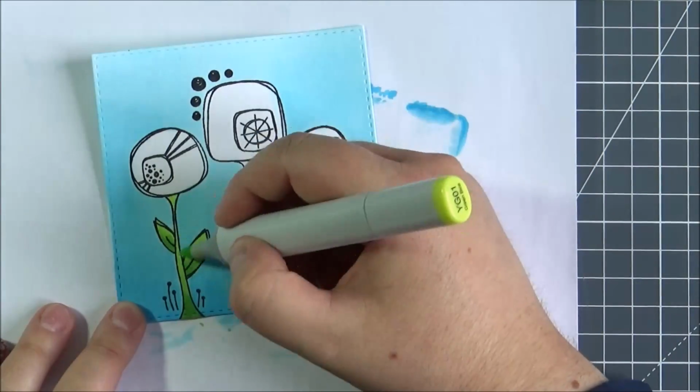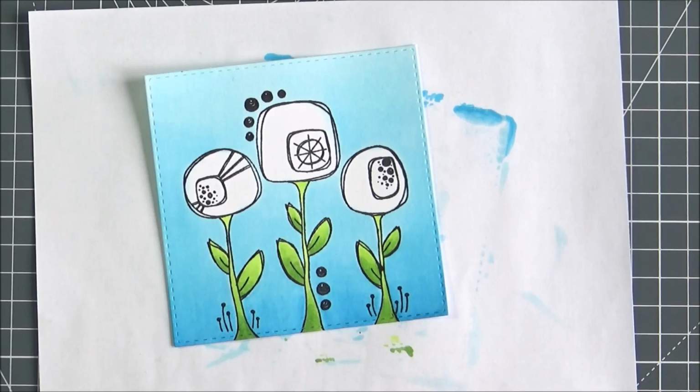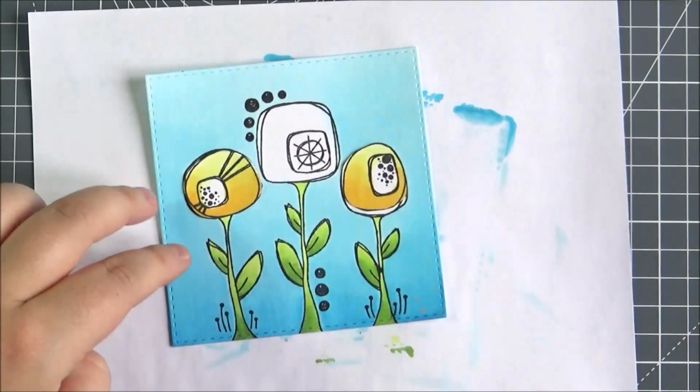And now I'm going in with my shades of green, and I will have links to all of the colours that I'm using over on my blog.